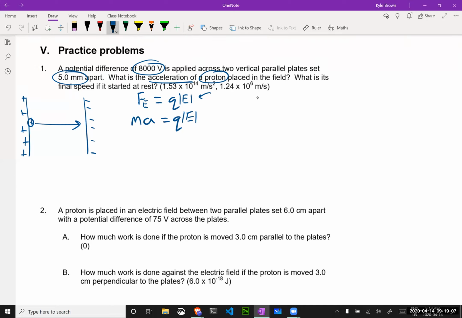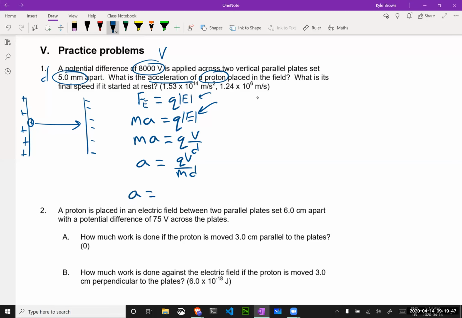All right, well, I don't know the electric field strength, but I could rewrite that. I could just say, okay, well, mass times acceleration is equal to charge times, and then I do have the voltage and the distance between the plates. So let's rewrite that electric field strength as voltage over D. Okay, so now I've got everything. I just need to rearrange, get the mass out of there. So let's say the acceleration is equal to q times v over mass times d. And then plug it all in.